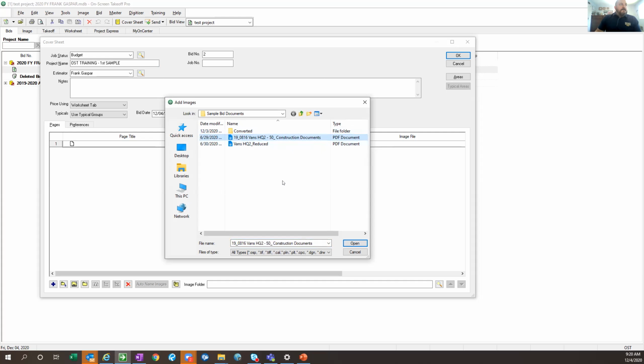So something to note here is before you go through this process, you probably want to clean up that file that you want to do. If it's a file that has all your structural, mechanical, electrical, you want to strip it down to specifically what you want to look at in OST, because that's how many files are going to come over. If you got a document that's 300, 400 pages, you probably want to strip it down just to what you need. Something to note before you do that.